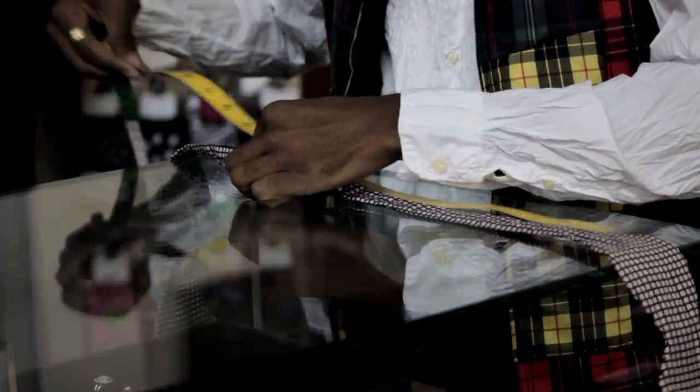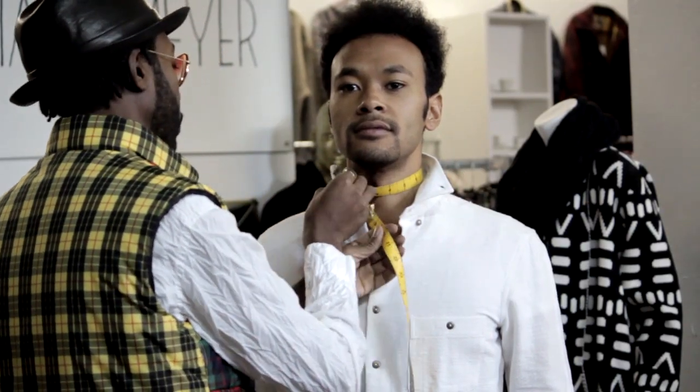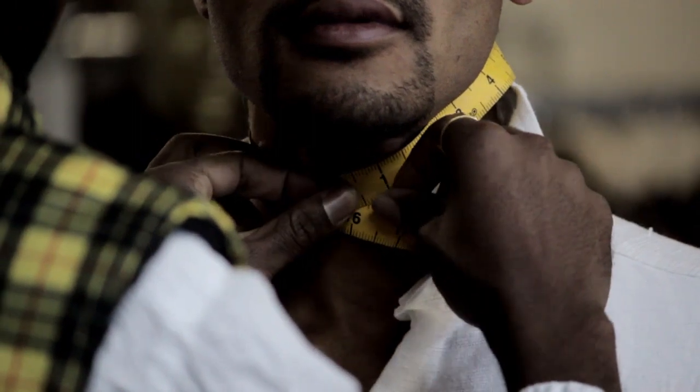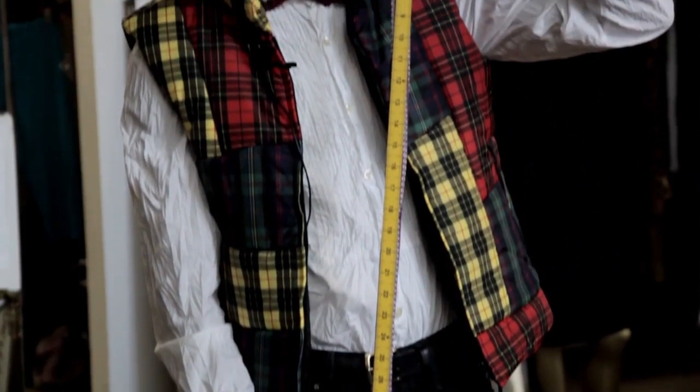If you're getting a bowtie made and you want to know exactly what the length should be to fit your neck, then you want to measure your neck. You should probably know your neck measurement by now. Whatever your neck measurement is, you want to add an additional 19 inches to that — that will be the length for your bowtie. You have to give yourself that extra slack to create the perfect knot.